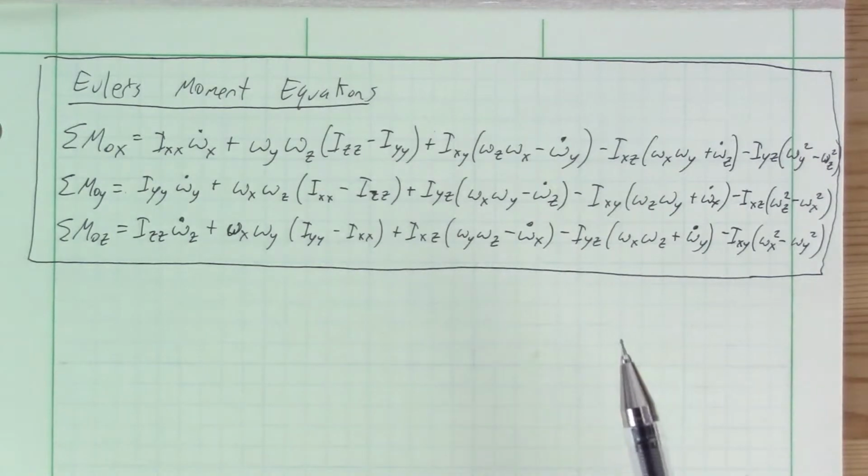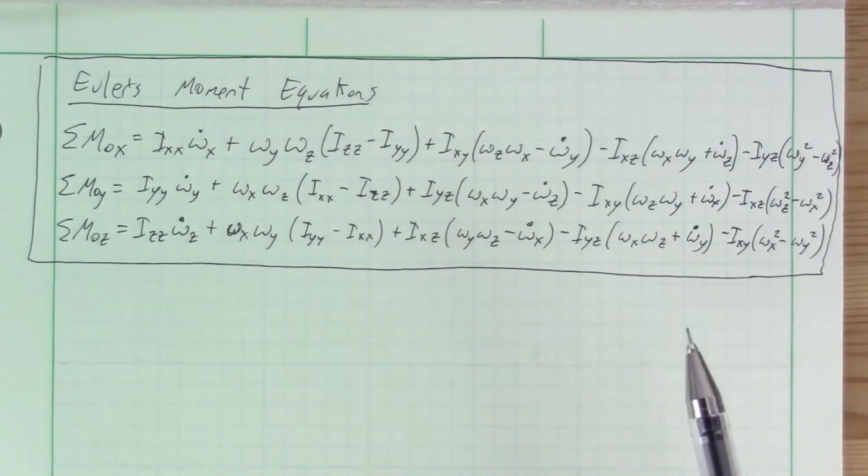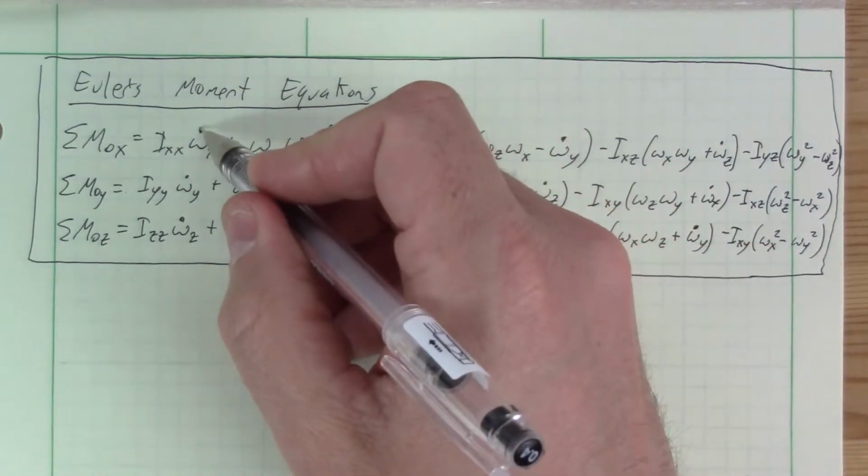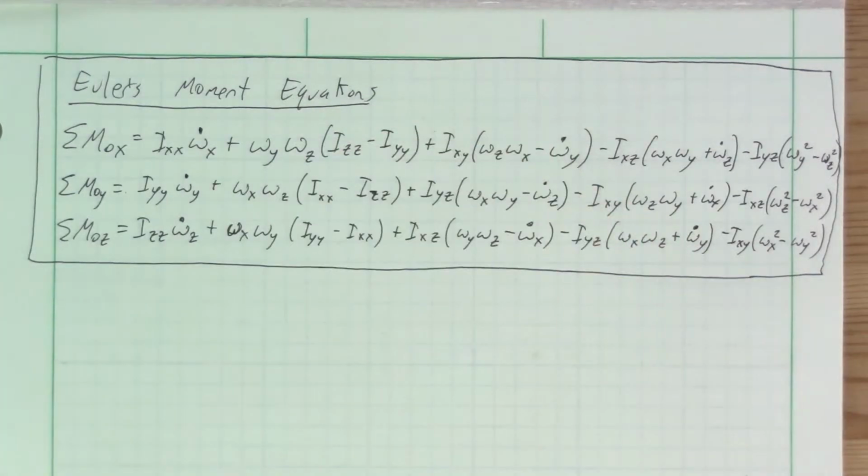So we did it, and I will not guarantee that there are no mistakes in here, but I've tried to be really careful with all these terms. I would definitely refer to the book's equations, but remember the notation is a little bit different, and I'll mention how we have to change the book's notation to get what we got here. They didn't assume a body-fixed reference frame. They assumed there was a rotating secondary reference frame that wasn't necessarily attached to the body. But I've made that assumption from the get-go.